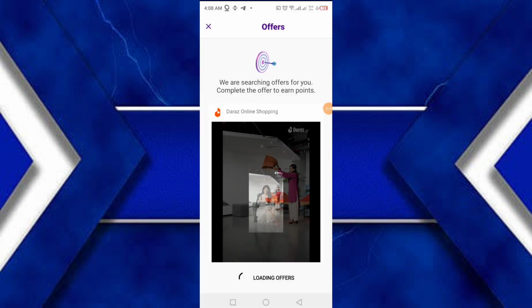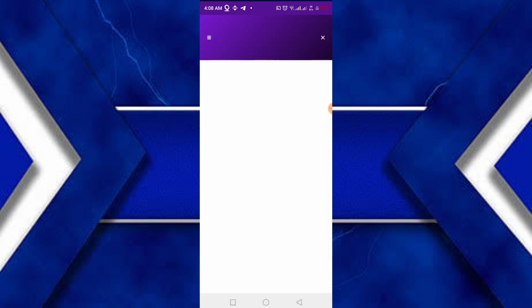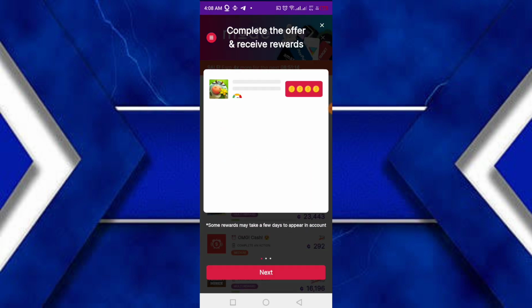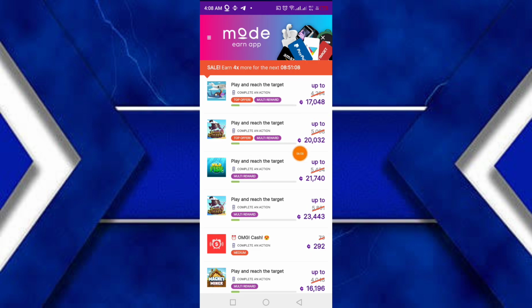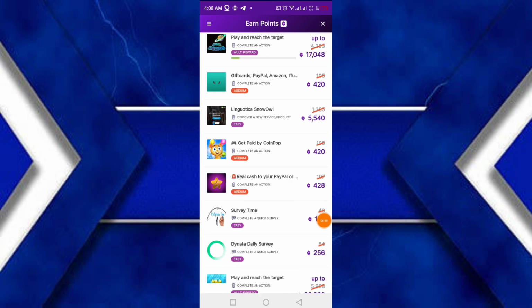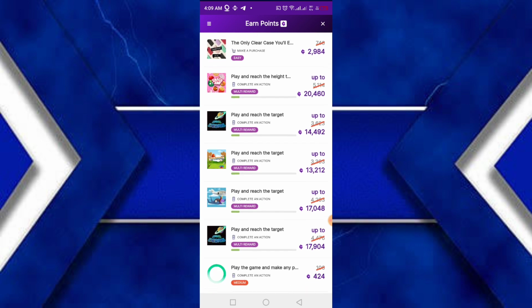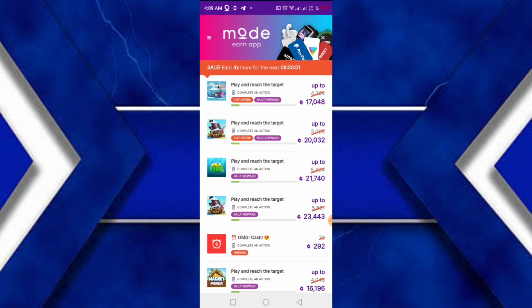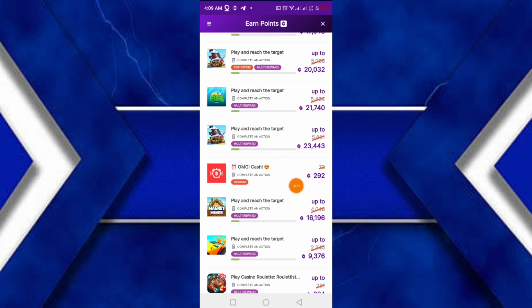Then the third method is to go to offers. Then press continue. There are many offers here, like 23,000 points, 20,000 points, 21,000 points, and many offers like 170,000 points. Each offer gives 23,443 points.